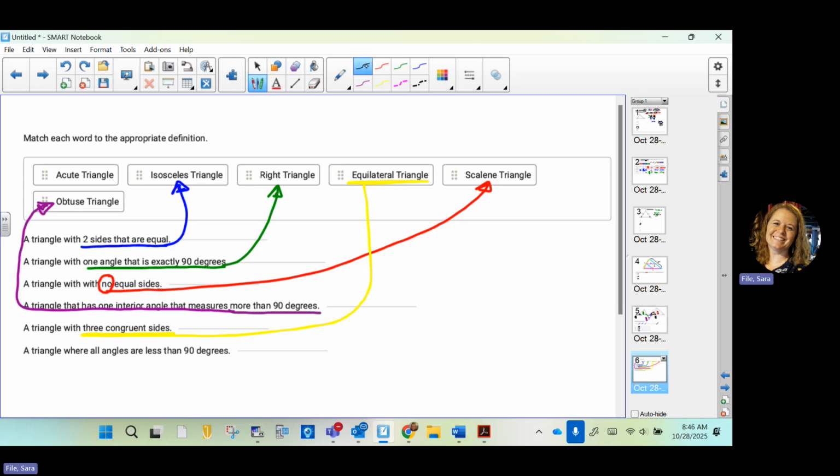All right, and then last but not least, there's only one left. If all of the angles are less than 90, less than 90 is an acute angle, and if they are all acute, then the triangle is acute. Yes. I'll give you all a sec because I know y'all actually have to write words on that one, so I'll leave that up there for a second. Freeze that while I copy over the next question.